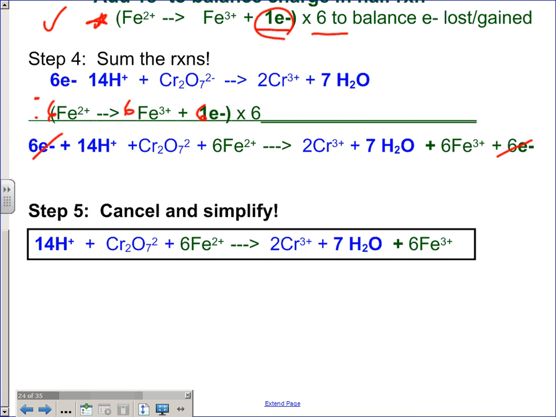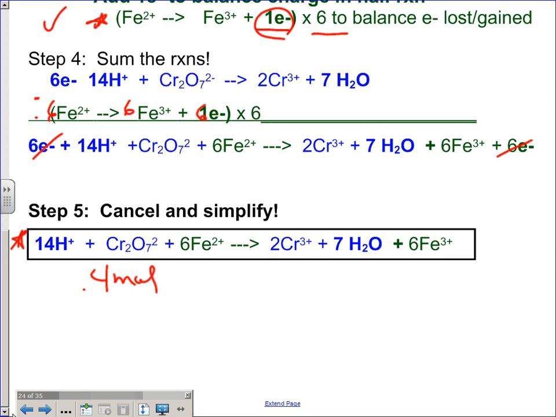So now if we have this balanced reaction, I can have you do mole ratios, I can have you do stoichiometry. It's the same thing, it's just balancing takes a little bit more. So if I said I have 4 moles of the potassium dichromate, that's a limiting reagent. If I told you that you had 4 moles of this, how many moles of chromium would you make? What's the mole ratio? No, I said you have 4 moles of this. That is not that coefficient. Right, it's 1 to 2.